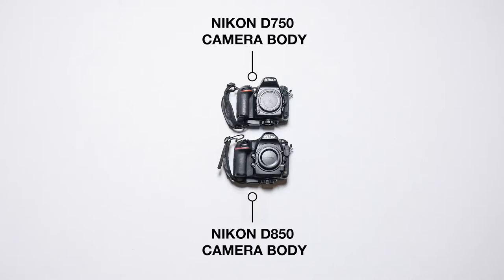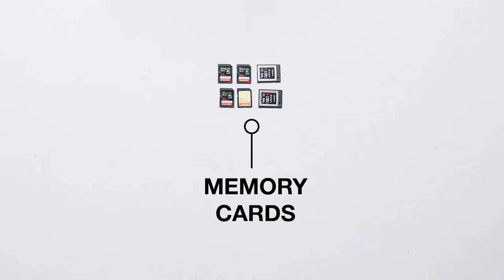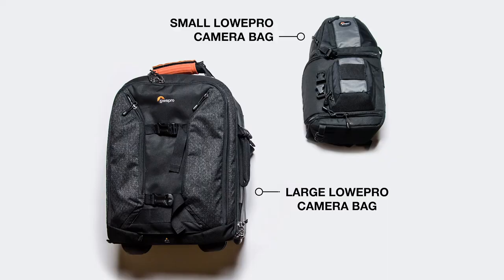I pack a main camera body and a spare, just in case anything goes wrong with the main camera. I also pack a lot of spare memory cards because I never want to be in a situation when I'm away from home and I have to format memory cards while on a job. Ideally, as I'm shooting, I'm going to be backing up everything on a portable hard drive at the shoot. And I keep the memory cards with all those photos and videos on them until I'm home and create another backup on a different hard drive. You'll notice I also carry two bags with me — one that will hold all the gear, while a smaller pack is great for on-the-fly shoots when you maybe just want a simple setup and plenty of mobility with your gear.